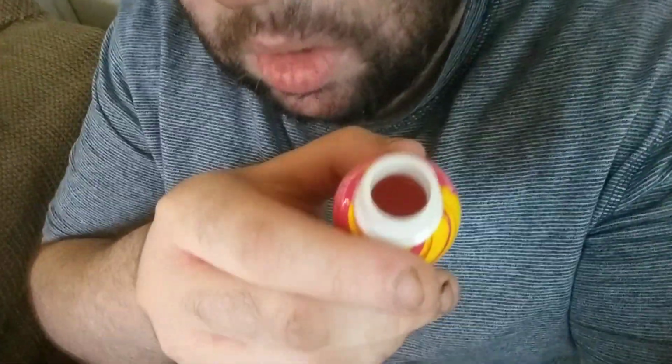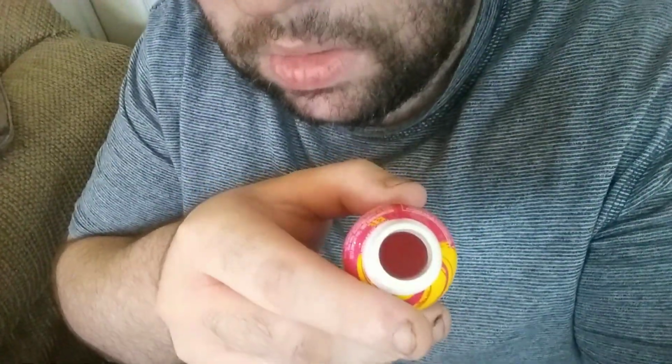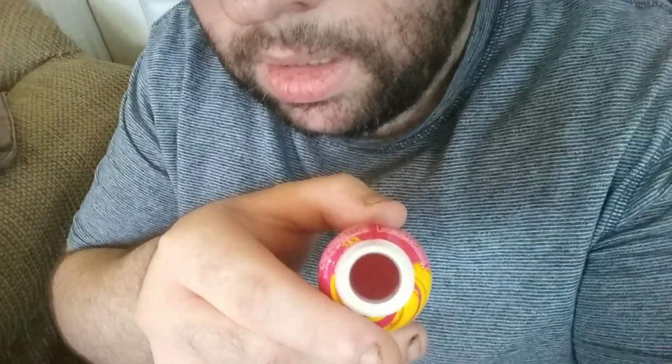I'm going to shake it up. He didn't rip the plastic too much. Nothing inside the lid. Same color as the one I had a couple days ago, the Hawaiian Breeze one. It's a pink color. Looks like the berry 5-hour energy too, and also the pomegranate one and the watermelon. But it definitely has a strawberry banana scent, very sweet smelling.